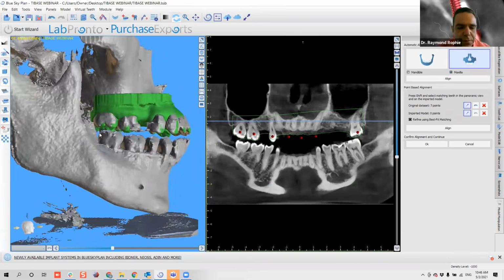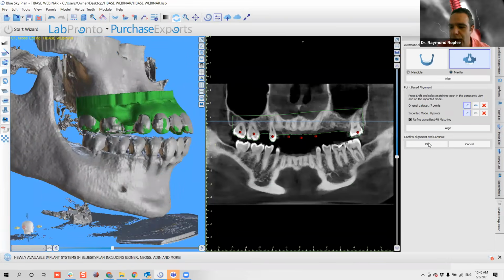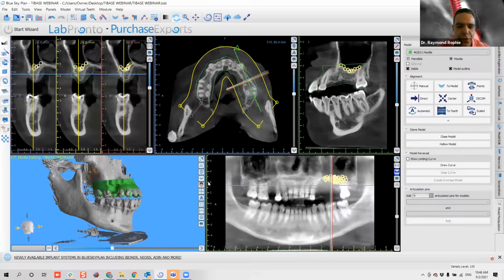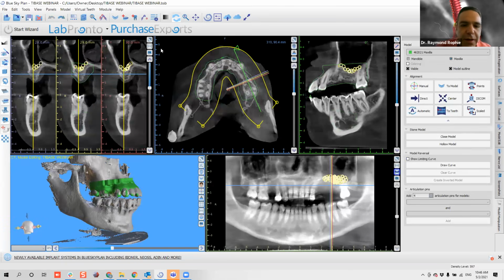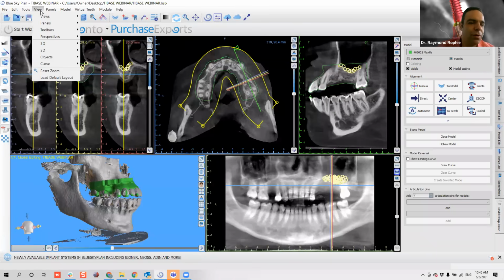After we start aligning, we'll just click OK, and we will confirm that we have everything aligned. Okay, so let me really quick show the visibility toolbar for you guys to see, to be able to hide or show the different parts.